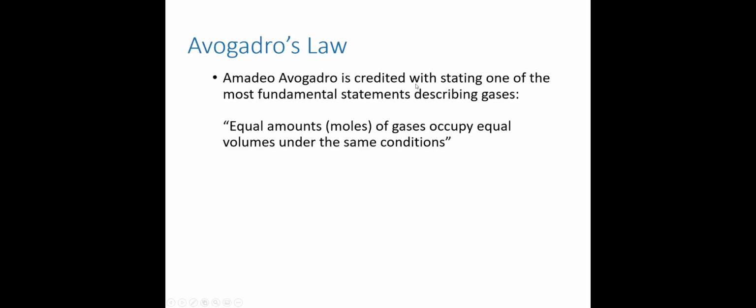The next law I'm going to discuss is sometimes actually called a hypothesis instead, but Avogadro's hypothesis, same Avogadro that gave us the number, gives us one of the most exciting statements there is about chemistry. I don't know if you'll find it exciting, but I find this tremendously exciting. And he found that equal amounts of gases occupy equal volumes under the same conditions.